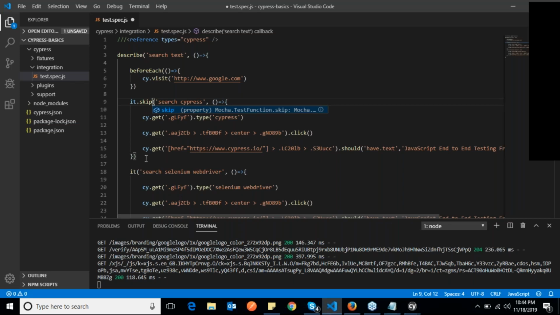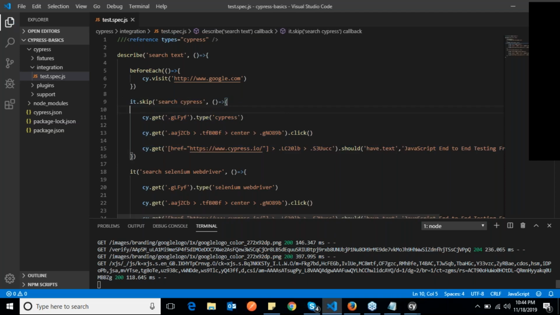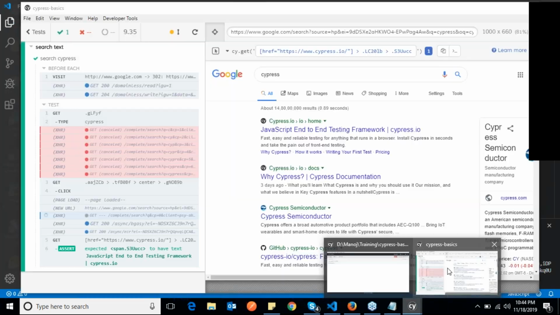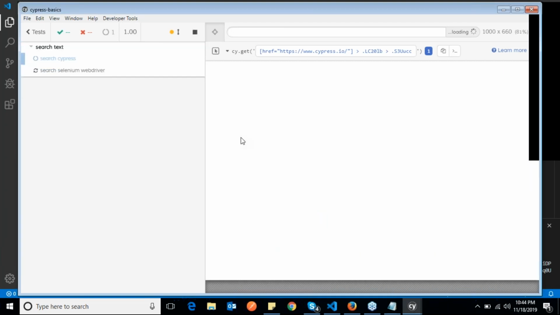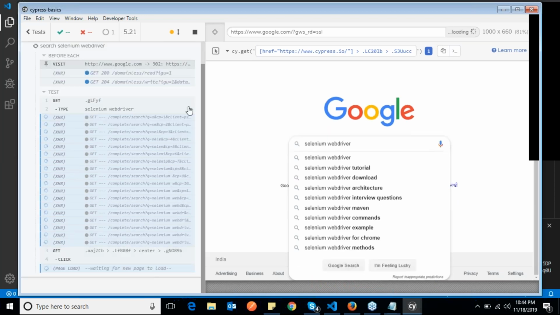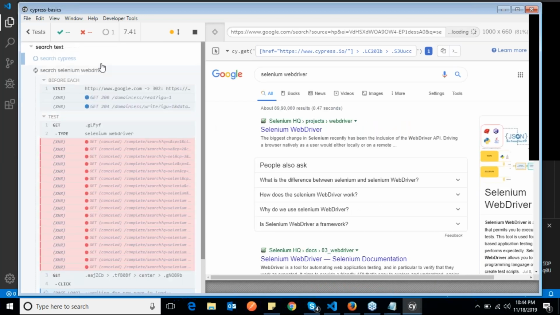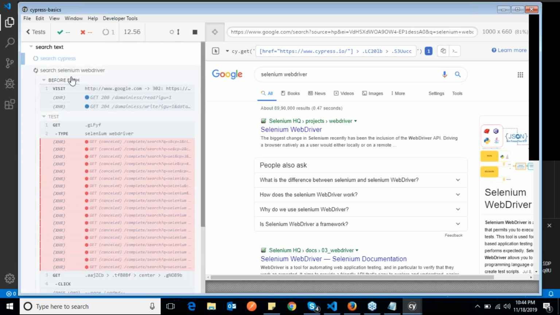This test will be skipped, and whatever other tests we have will be executed. Let's see, this time it should run the second test. See, this search Cypress is skipped, and the second, search Selenium WebDriver, is getting executed. And it failed also.